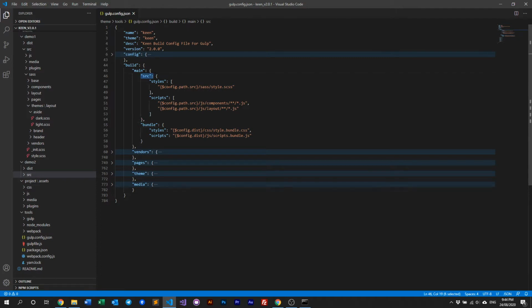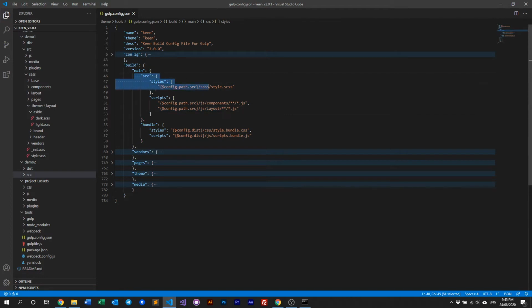Source is basically to define where your CSS or Sass is coming from, and scripts is to define where all your JS or JavaScript files are coming from. And once you define all this, you just need to bundle the styles and the scripts into individual files, either as a style.bundle or scripts.bundle. So this is the format of how we are doing our bundling.